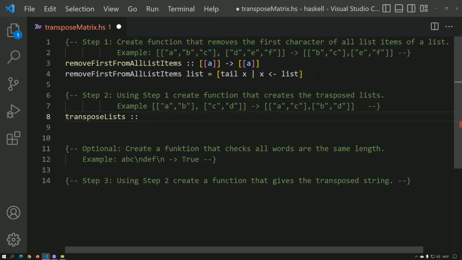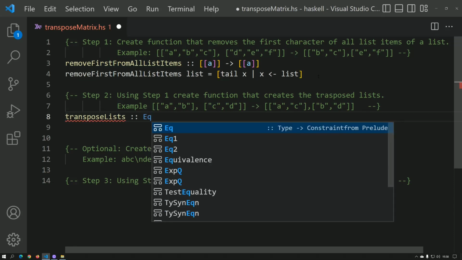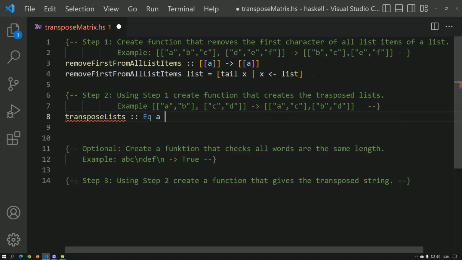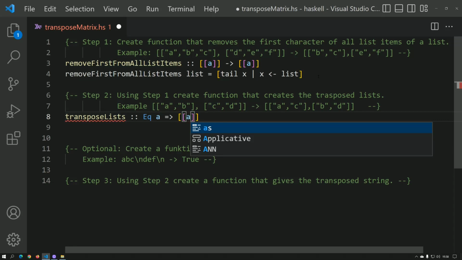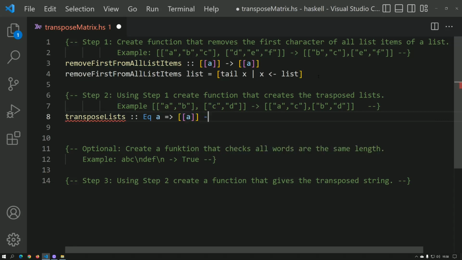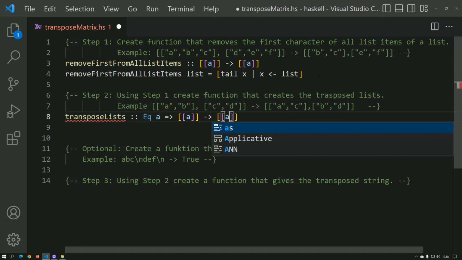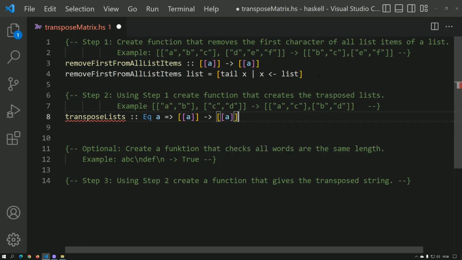We will also use a gate. So we are going to need a type that can be compared. So we will once again have a list of lists, and it will also return a list of lists.